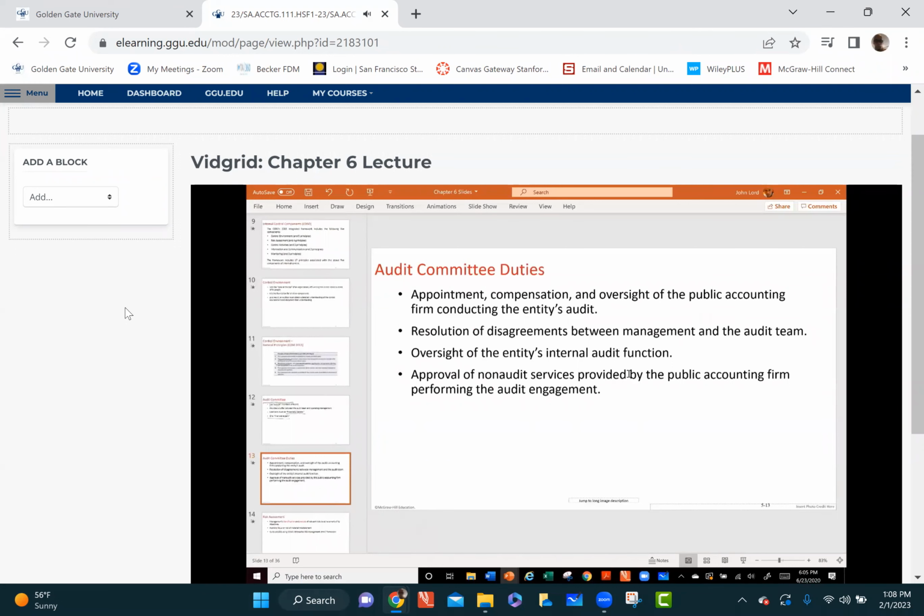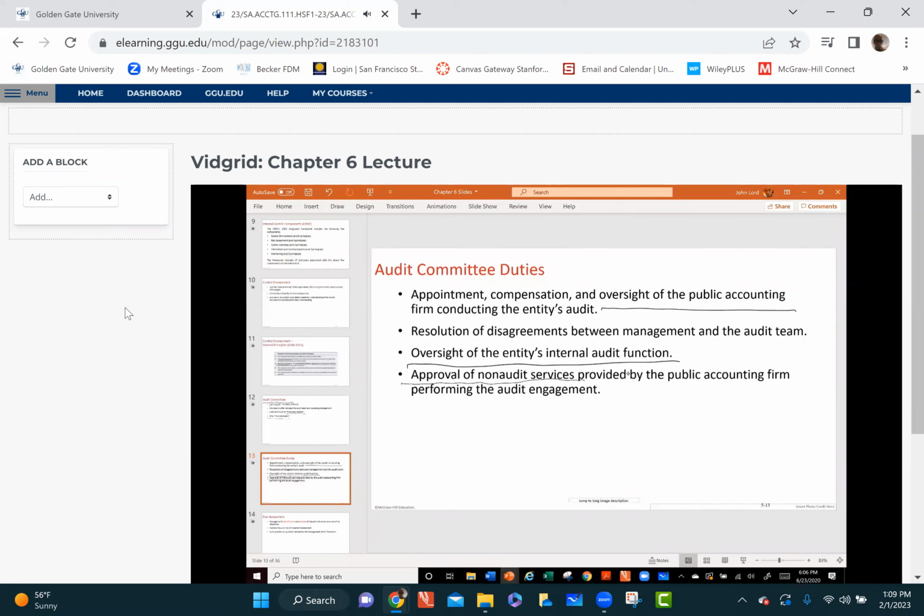Okay, audit committee duties. Oversight of the internal audit function is probably one that, as an auditor, we're going to be very interested in, to see that that board of directors is involved, but also oversight of the external audit. So the audit committee is going to be hiring and firing the auditors. Also approval of non-audit services.